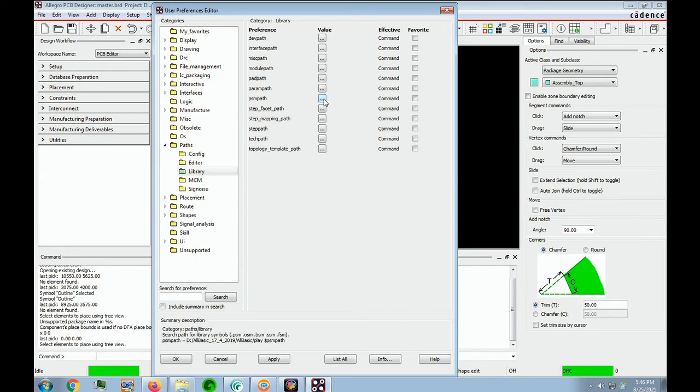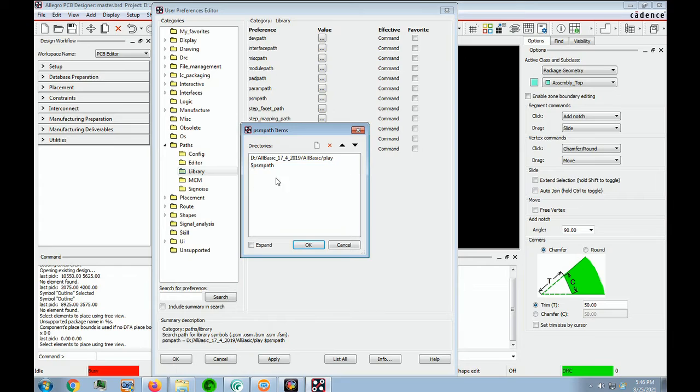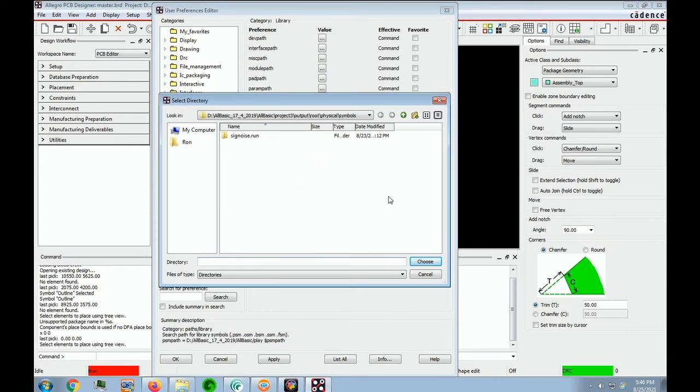So we click on this little button, and we see that the path is there, and if it didn't find it here, it would go to an alternate PSM path, which comes with the Allegro software. And if you want to make another one, you just click this, and then you have this little button here that you press, and then you can go and you look for whatever folder you want, and then you just say OK, and off it goes.